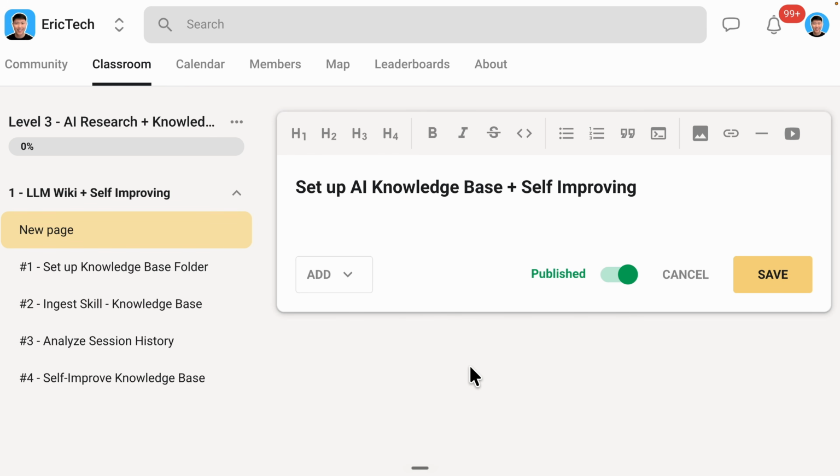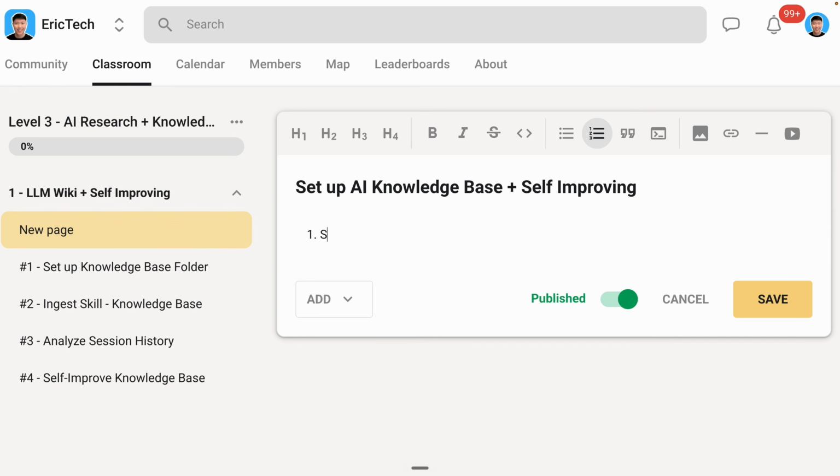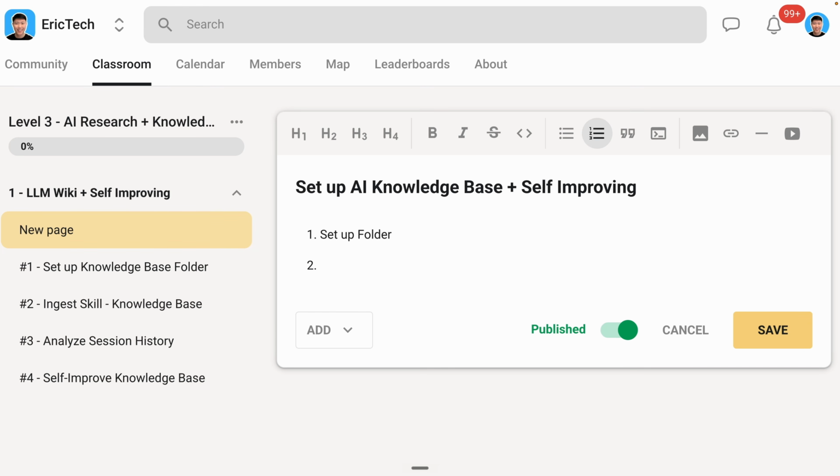All right, so finally you can see that's exactly how you can set up your knowledge base and how you can make it self-improving. So lastly, what I want to talk about here is just a recap of all the steps that we covered in this video. So first of all, we want to set up the folder structure, making sure that everything is inside of the right structure for the folder. That's going to be the place where all the data is kept and enhanced over time.